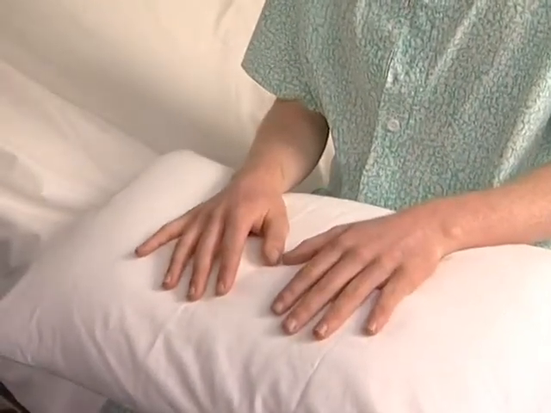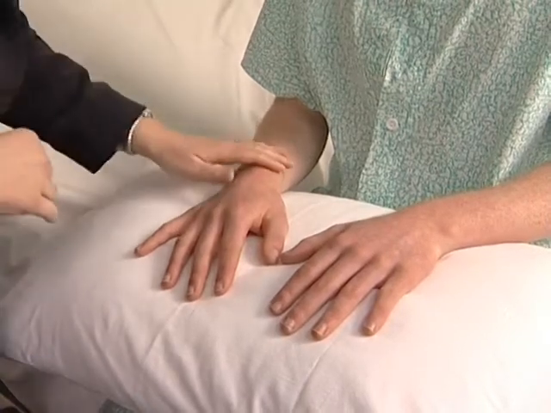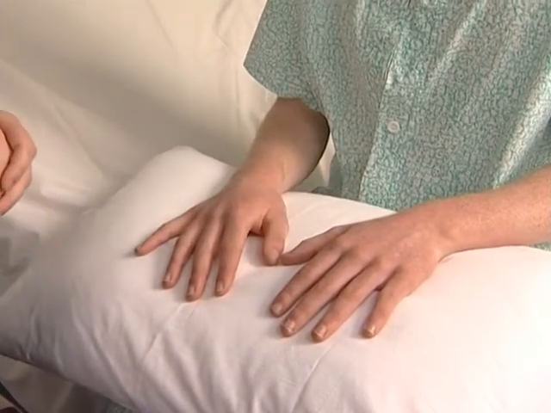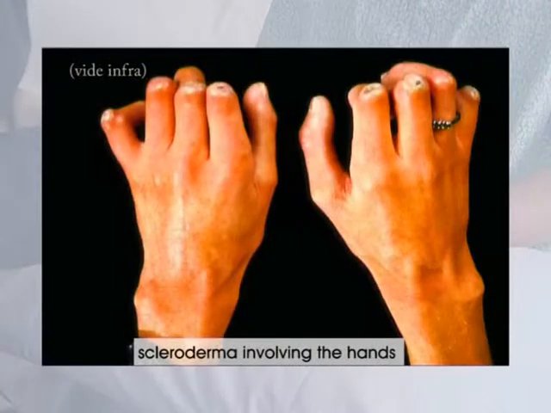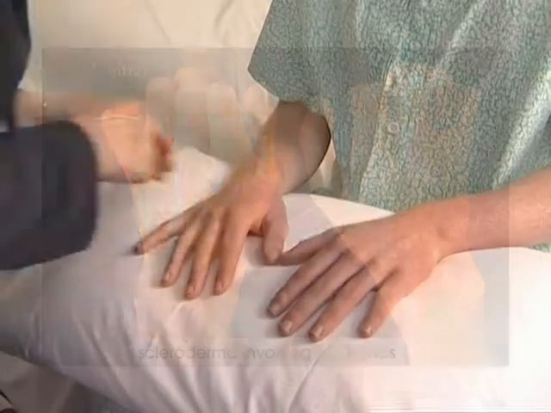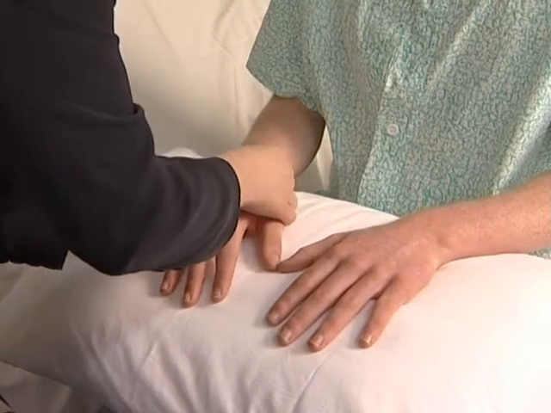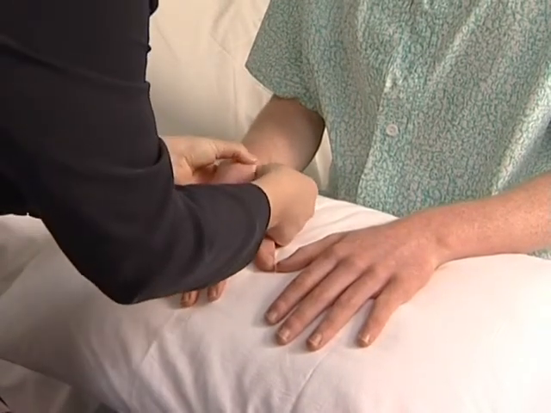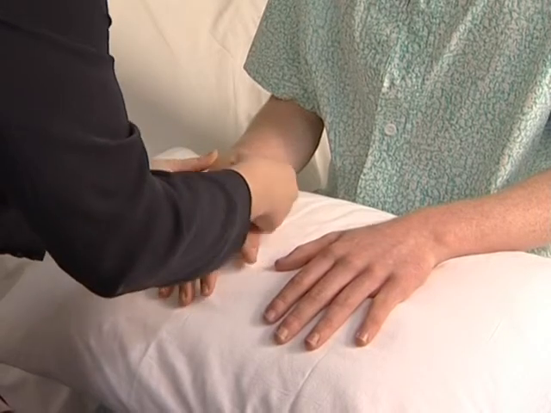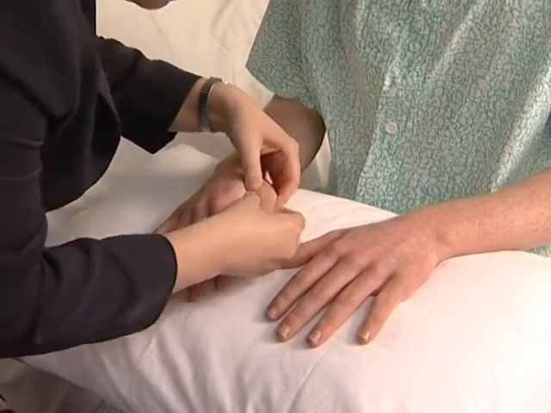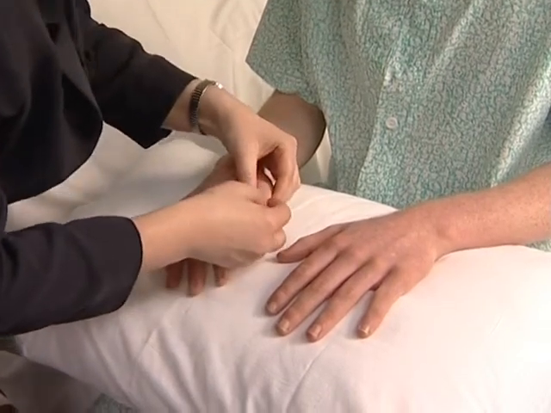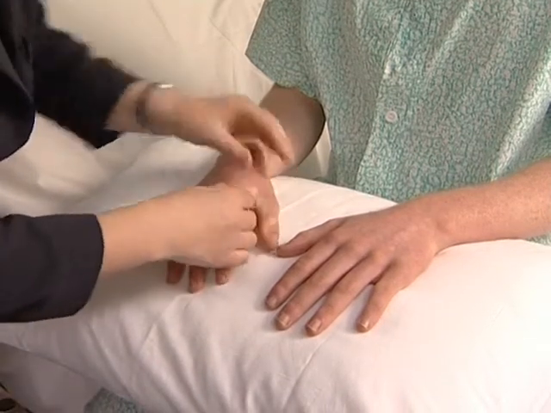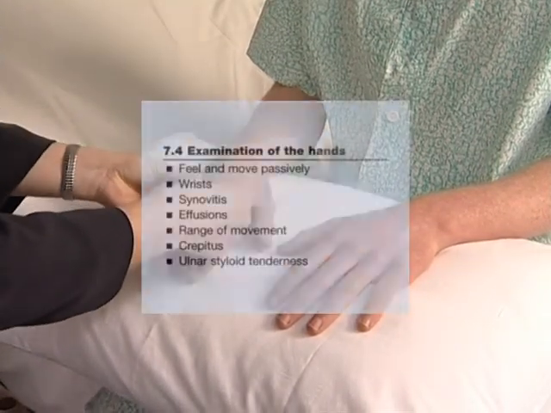Before beginning to feel the joints, ask if they are painful or sore anywhere. Do you have any pain in your hands or your wrists? Feel the skin for the tethering that occurs in patients with scleroderma. Start the joint examination with gentle palpation of each of the joints of the hands and of the carpal joints. Feel for tenderness and watch the patient's face for any signs that the examination is uncomfortable.